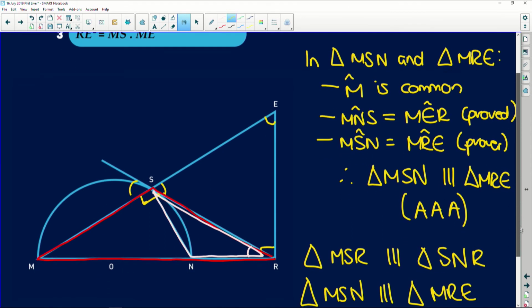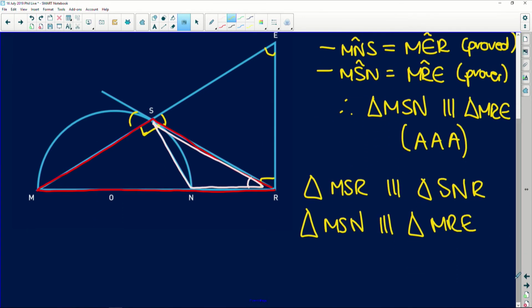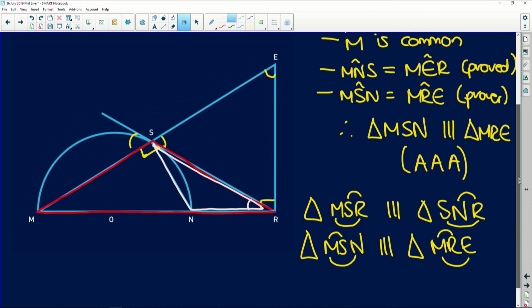We're trying to find expressions for these sides and we're trying to relate all of them together. So if we're looking for MS multiplied by ME, which is on the right-hand side, we've got MS over here and ME over there. So we'd obviously have to match the arcs. And then also we're trying to find an expression for RE, but remember we proved that RS is equal to RE. So obviously we'd work with the RS's in this expression here. So we'd have to match the arcs, and then we'd work with those ratios. Ultimately, you'd have to find ratios that correlate to each other. They have sides in common, and then you multiply them together.